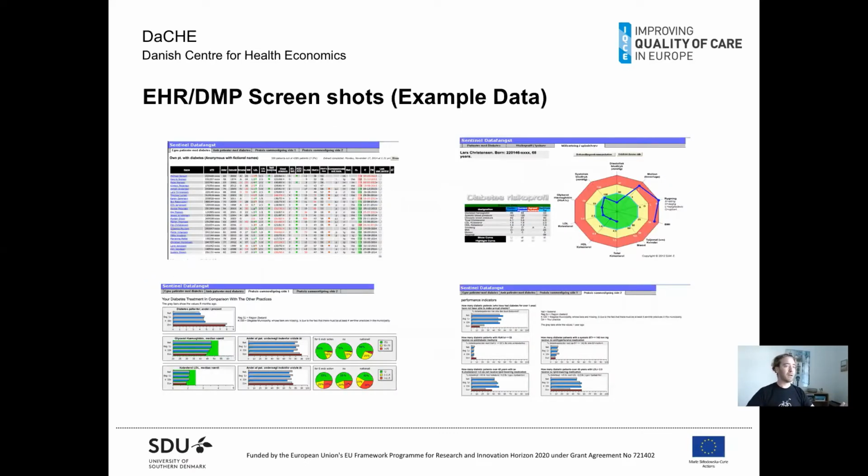To take a brief look at this system in terms of what the GP might actually be looking at, there are some screenshots from what it looked like. As you see there's a list of all the patients with diabetes who are registered in the system, and lots of indicators, green, red, depending on if things are good or bad, flagging whether additional attention needs to be given to specific patients. You see that in the upper 2 slides here. And then in the lower 2 slides, you see what this sort of GP feedback interface looked like, where GPs could see how they are performing relative to their peers on a number of health-related indicators for type 2 diabetes patients in that care.